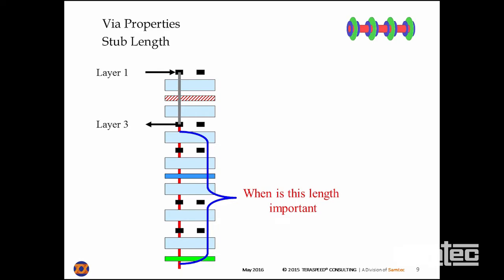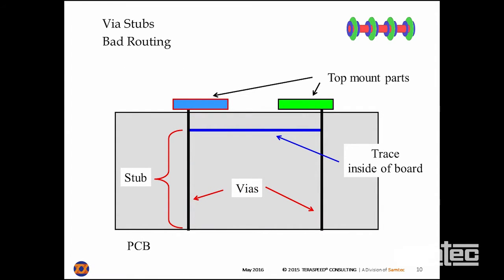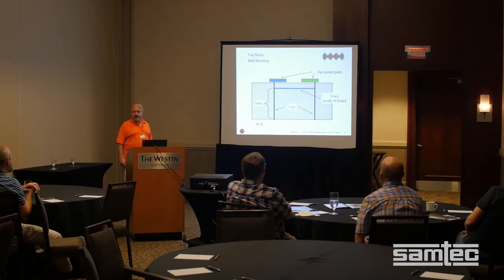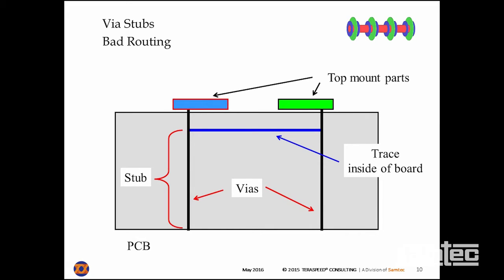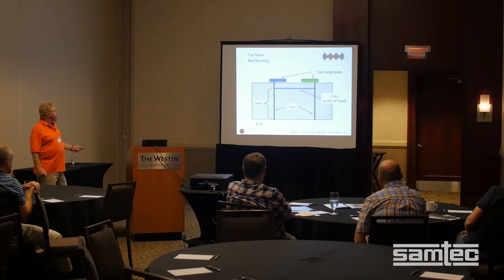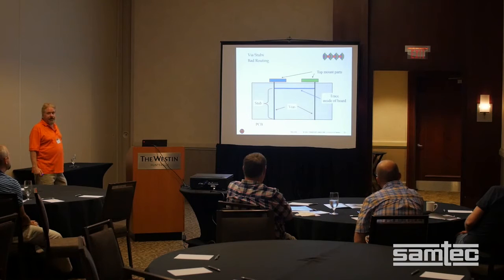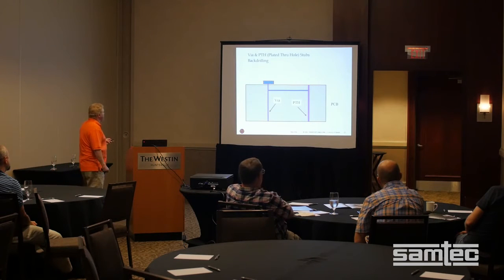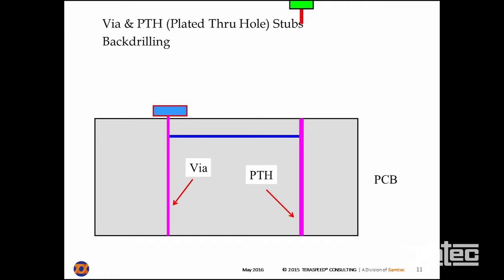I mean, that's standard RF theory. You can make a stub anytime you want, accidentally or not. And once it gets to those kind of speeds or thicknesses, it causes problems. So look, you got a part here, you want to connect them together. I'd love to connect them together all on layer 1, but how many rows in on your BGA can you route that out? 2, maybe 3? So then you've got a stub here, and then you've got a stub here, both. If you do a part here, and then you add a connector, then you're going to have a plated through hole stub and a via stub.